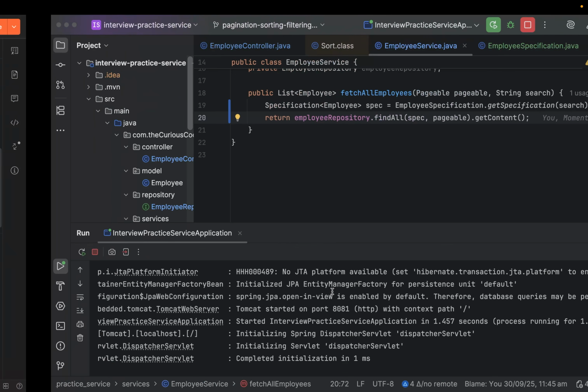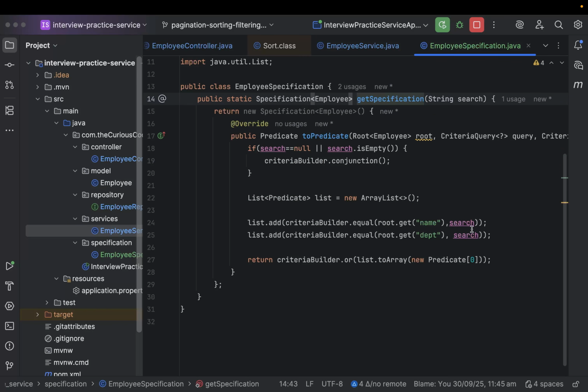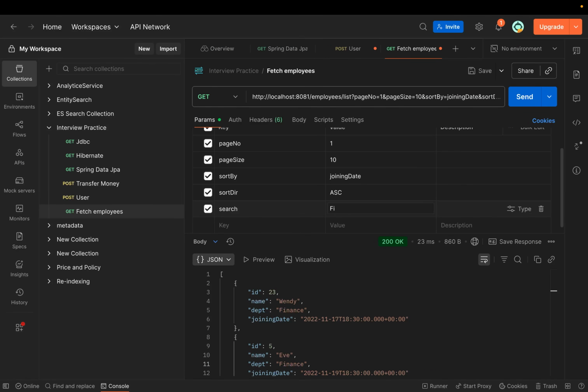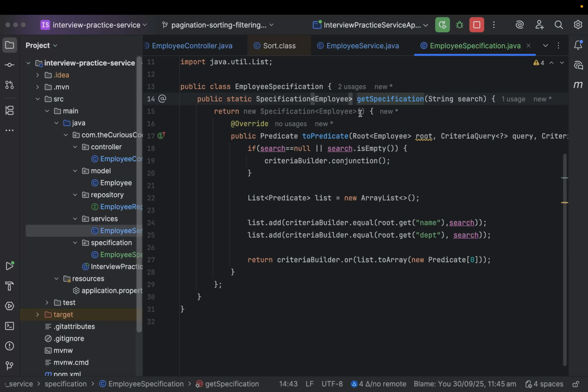Okay, now let's say I want to change the filtering logic a bit more. Let's say instead of actually matching the columns, we are just trying to do something like that. Let's say if I pass something like FI, so anything that contains FI, like the department or the name, that entry should come. As of now it won't come because it's doing an exact match and there is no name against FI and there is also no department against FI. But if I want to search for finance and the user does not remember exactly, he just remembers something like FINAN. So the user types this and then also we get a result. So that can also be achieved in this criteria, in this specification.